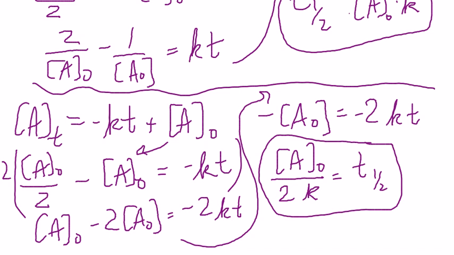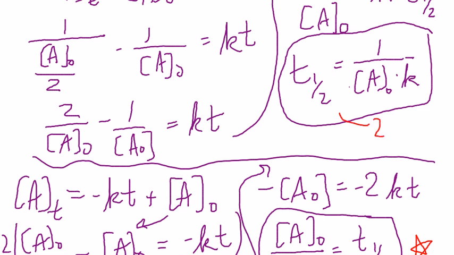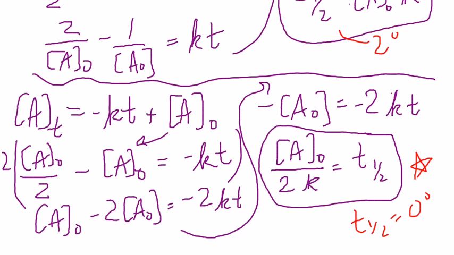So there are different ways you can approach this. You have to know this right here, the half-life for a zero order reaction, T1/2 for zero order, and you also have to know the T1/2 for a second order reaction. So you can do one of two things. You can memorize these values, or you can do what I do and memorize as little as possible and figure out how to derive them. It's up to you. And that's how you get second and zero order half-life equations.